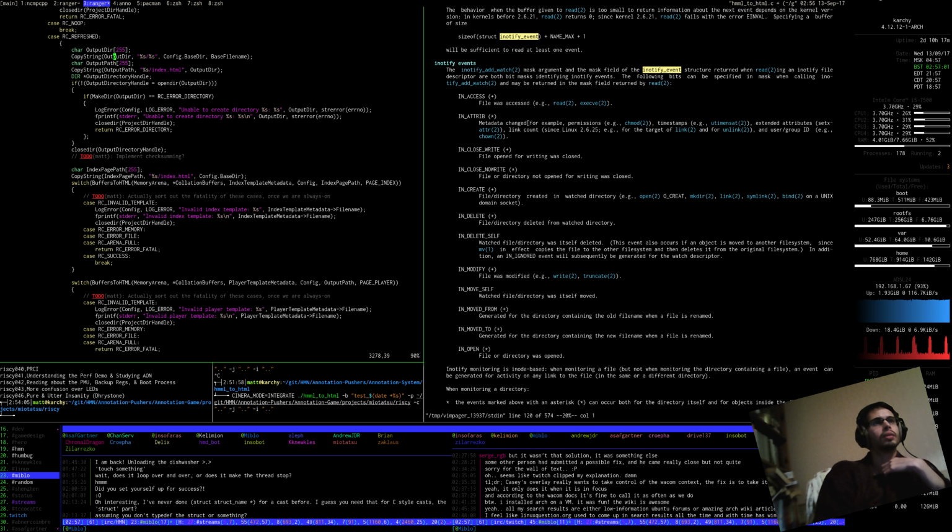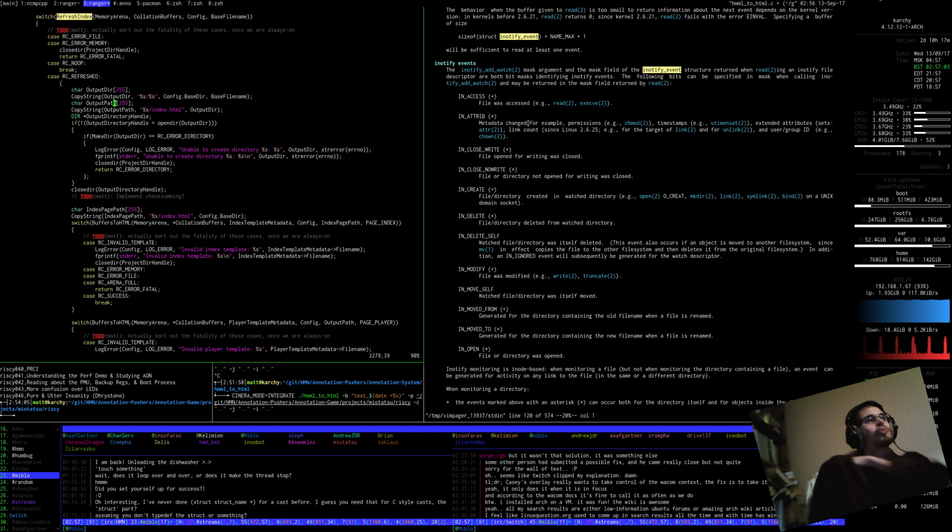And also, hang on. What's the difference between output dir and config base dir? Right, where's that?